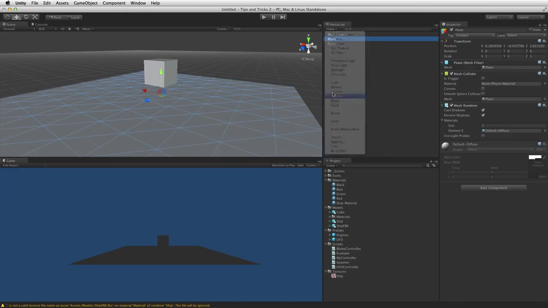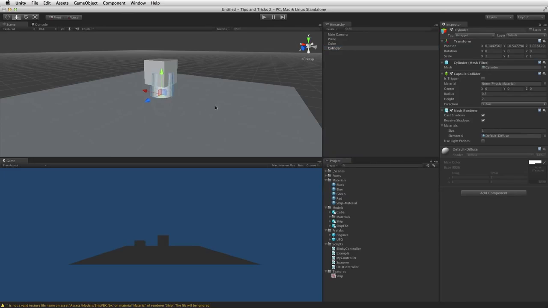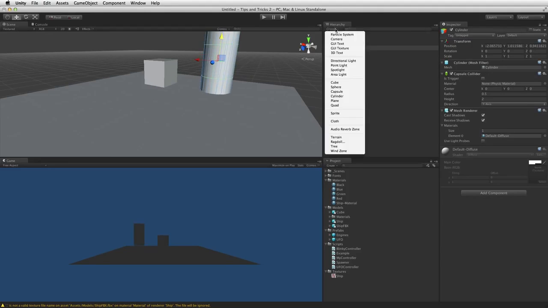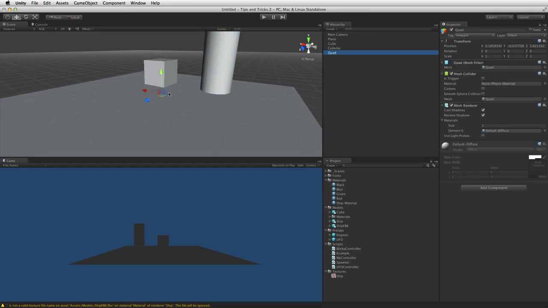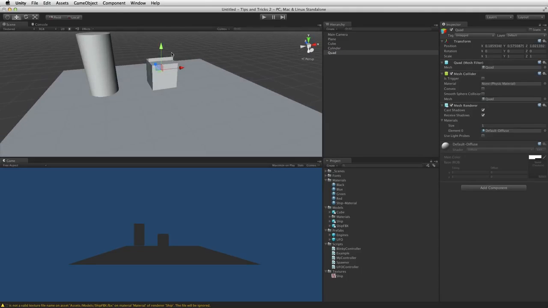We're just putting some silly stuff in our scene here. And then let's create a quad. There's our quad there. Then rotate it something random. Let's grab it from the middle. There we go. And then back to moving it somewhere else.